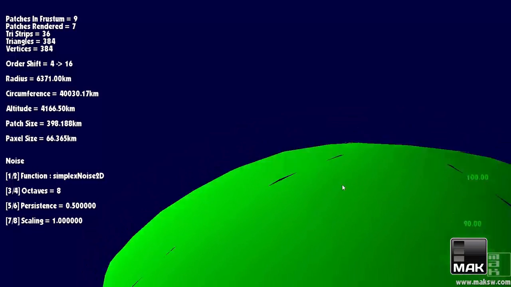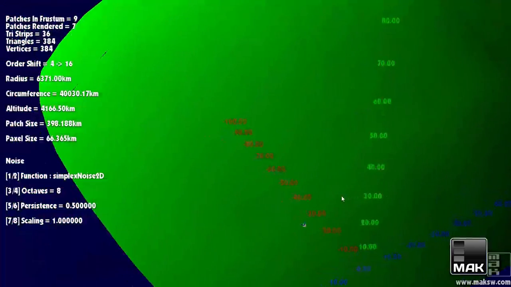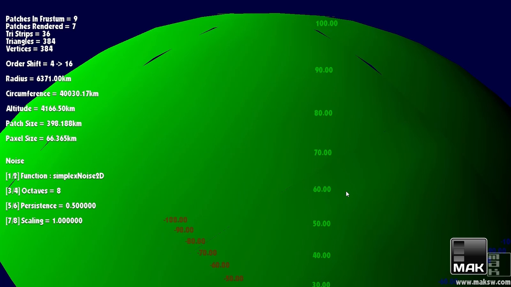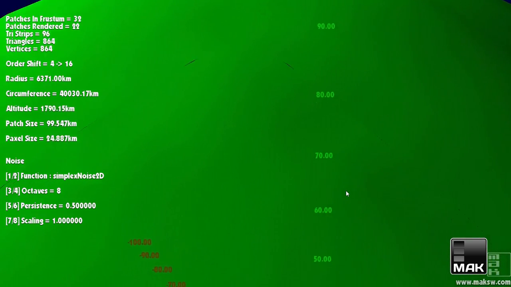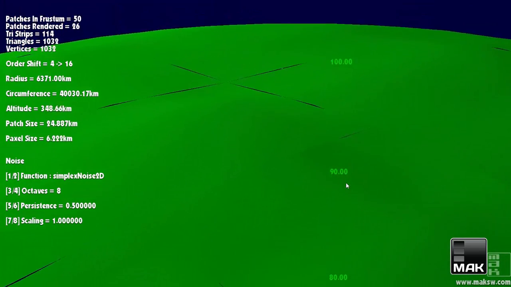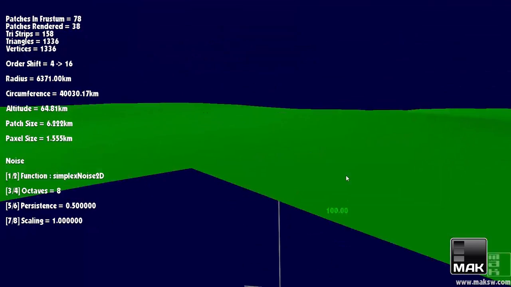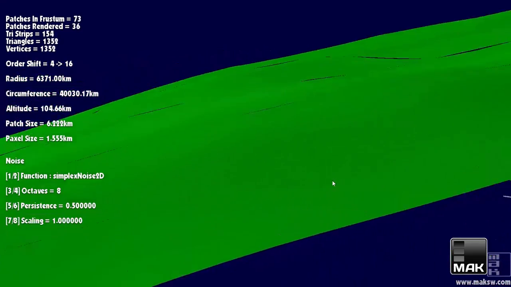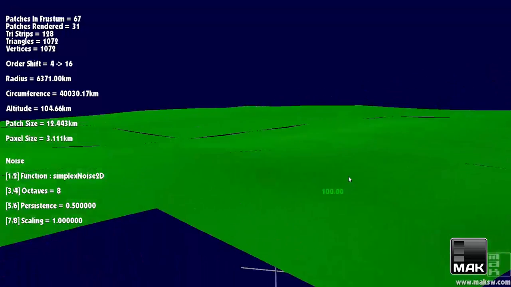terrain surface. You can see the patch splits there now because we're solid. They stand out a bit clearer. These are where the vertices between patches aren't aligned, and therefore you get seams appear. So that's one of the things that has to be addressed with the patch skirts or patch stitching, whichever one turns out to be the most reliable. As you can see, we have a field of green, and there's some patches that have been clipped a bit aggressively, so we'll sort that out in the frustum cull.